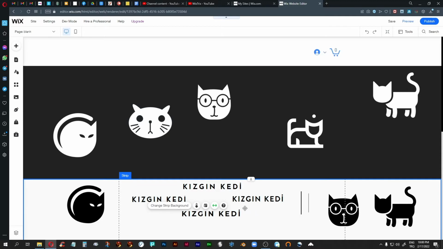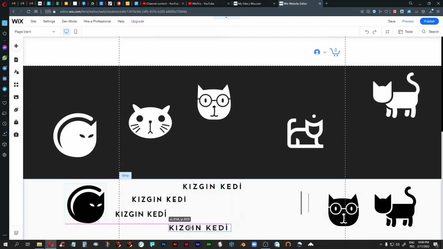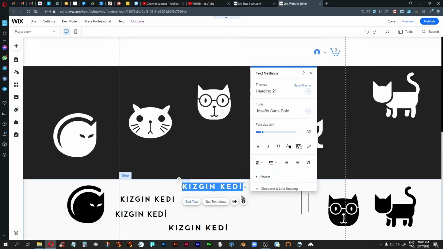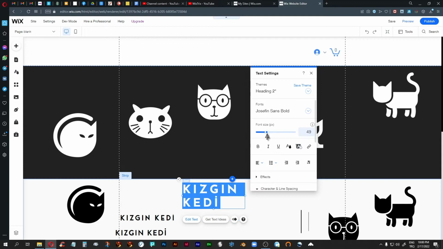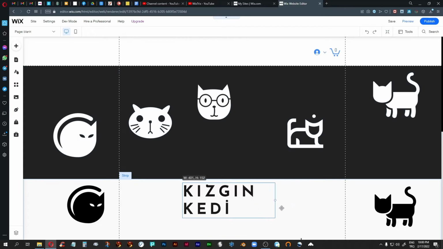The reason why I have picked these fonts, actually I'm just going to take one of them and make it bigger so that you can see what I mean. There's something in Wix which is kind of a drag when you are designing a logotype, which is that unfortunately you can't scale anything. You can't take this and make it bigger like you would on most other software like Illustrator or Photoshop or Photopea. Here, unfortunately, you have to actually play with the font size. So I'm just going to do that for a second and then open this up so that you see what I'm talking about.